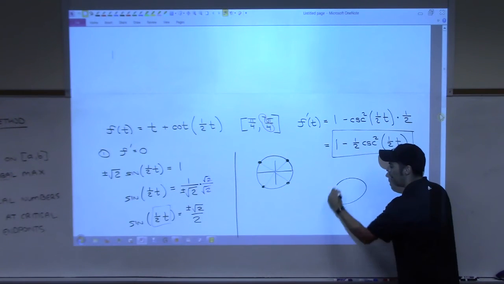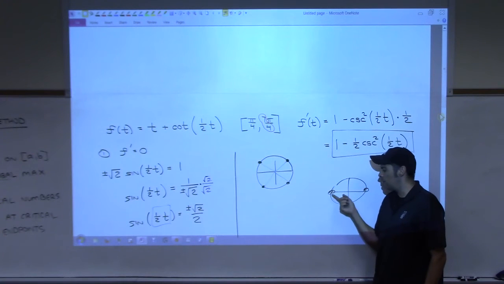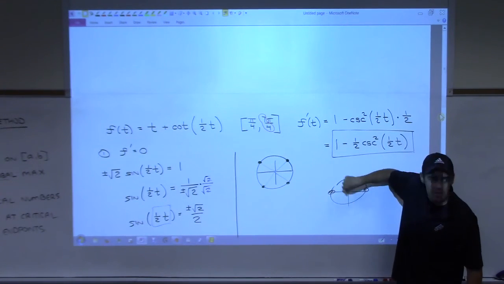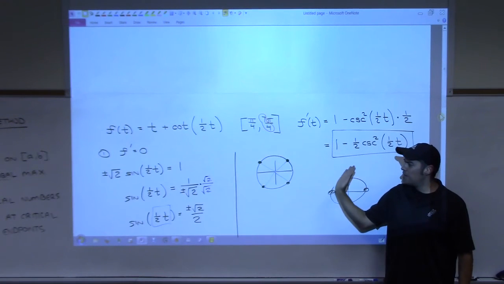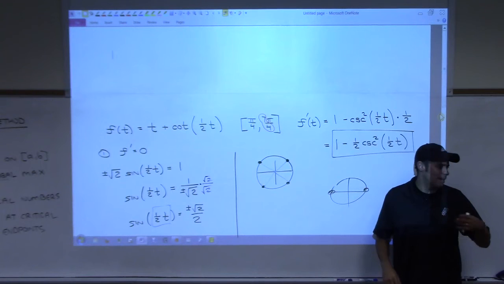Remember the last problem we had? We had these two. And I said, what does it take to go from here over to this one? We just added pi and just keep adding pi to get around. How much do you have to add to jump from one of these to the next one? Pi over 2, right? 90 degrees.